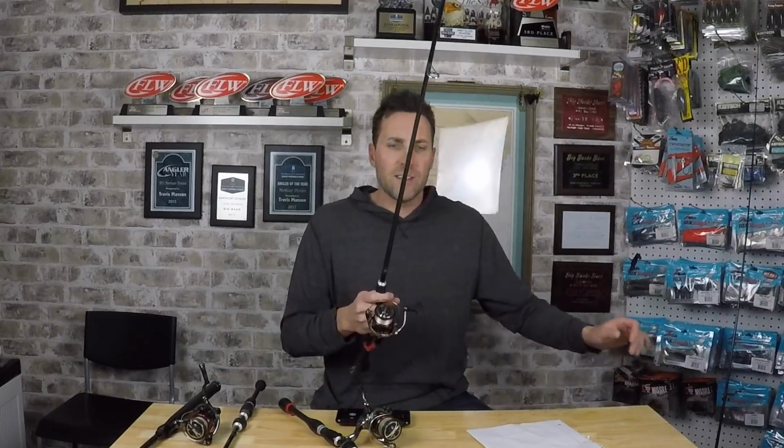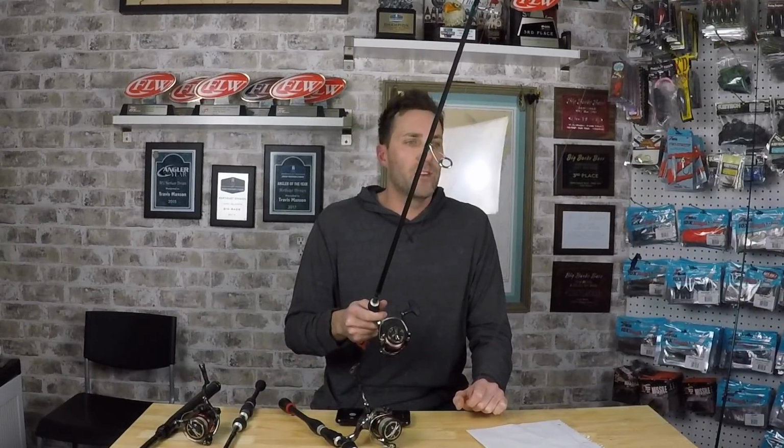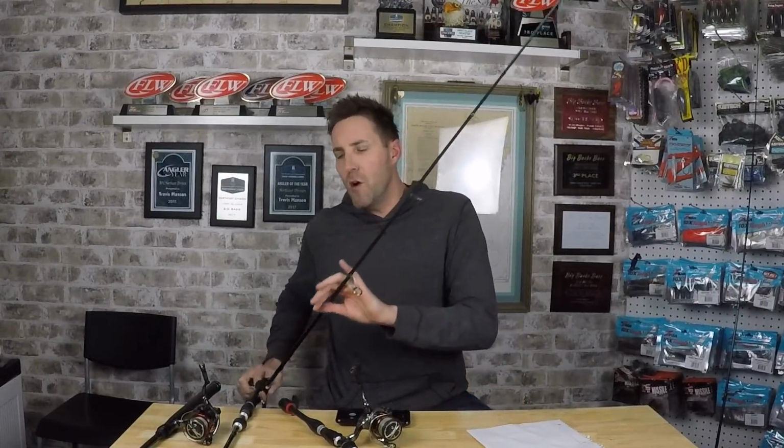And over the last year or so, I started realizing that for some reason, I just didn't pay attention to it in the past, but these real small guides on these St. Croix Legend Xtremes were really starting to irritate me, because the knot where I connect my braid to the fluorocarbon leader would often get stuck in these small micro guides, especially if I'm underhand pitching to a piece of structure or whatever. That knot would get hung up in here, and sometimes I wouldn't get a smooth cast, or the cast wouldn't land exactly where I wanted.